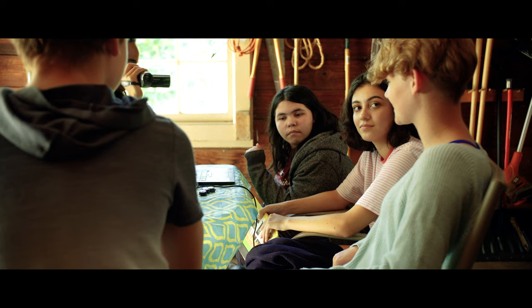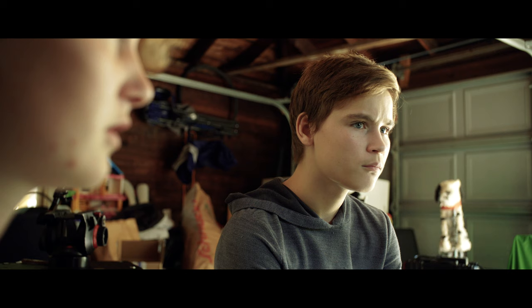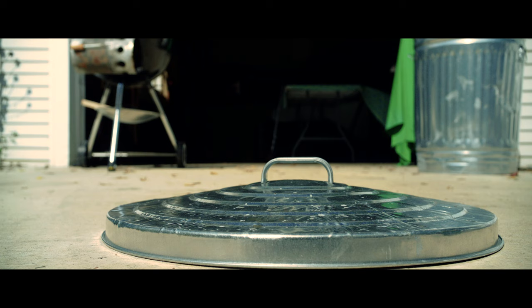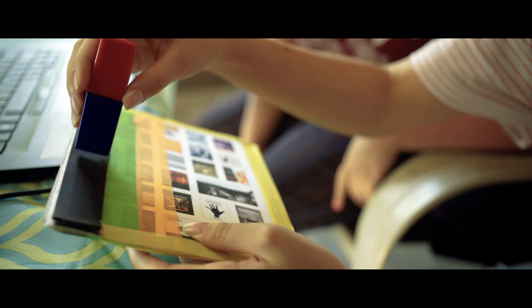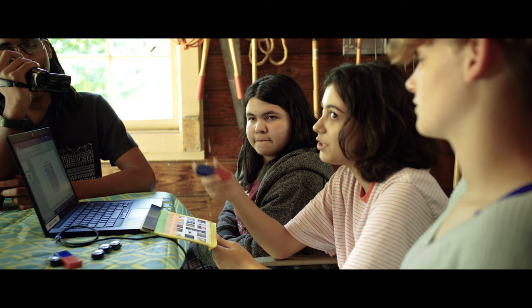Okay, so let's get the credit card out. We need to take the magnet we were given and place the domains along the strip. Depending on which side of the magnet we use is which way the domains will point. But why a credit card? Look, Andy, information gets stored on the cards as domains. You take the magnet like this and you place it along the strip, switching the directions of the magnet. There are two ways they can point, and those two ways are the 0 and 1 of binaries. Put those 0s and 1s in order, and that tells the credit card reader who the bill is going to.